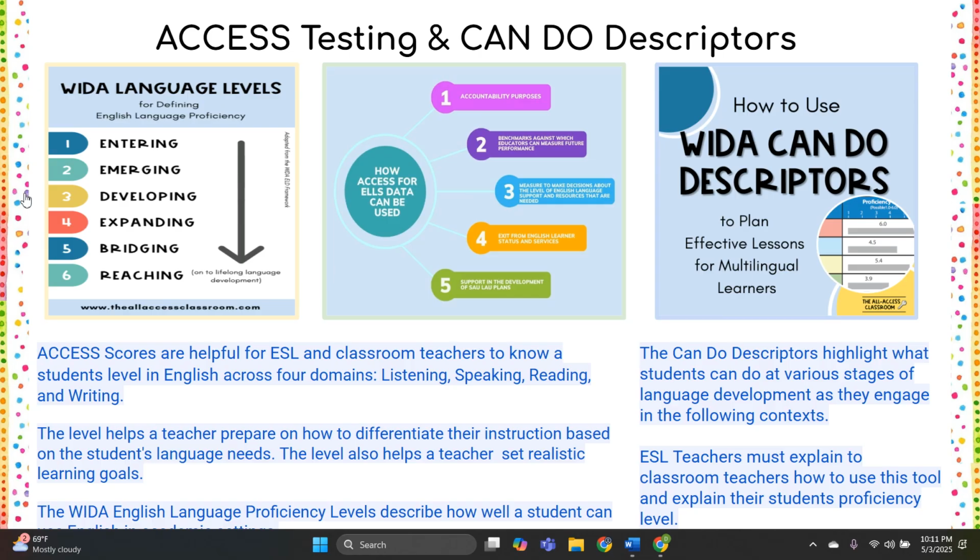As you can see from the pictures on my screen, a level 1 is entering, and that is the beginning. And a level 6 is reaching, and that is when a child knows a lot of English and is reaching their goal.